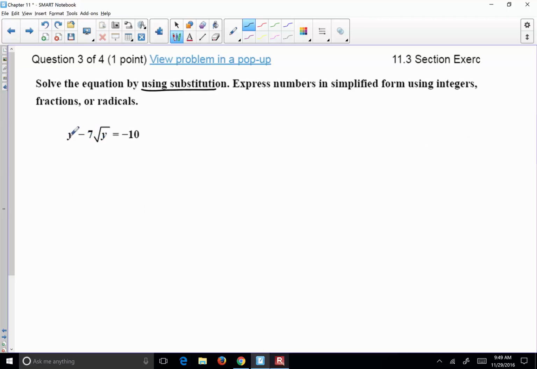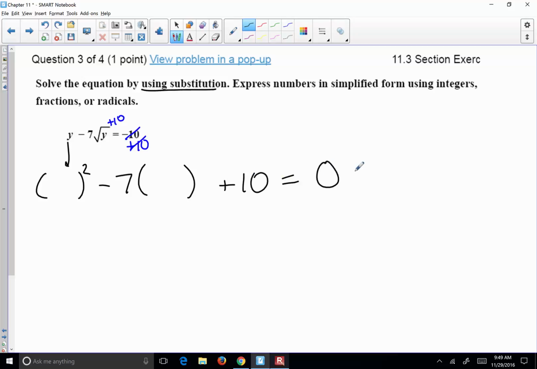So looks are deceiving. This is not actually y. You need to look at it as a square of something. What is y the square of? Can you turn this into a square of something? And this is minus 7 times that thing. And oh, by the way, I want to add 10 to both sides and bring this minus 10 to the left side, please, because I want all three together and 0 on the right side. Again, you need to look at y to the first power as a square. How do you do that? Anyone knows?